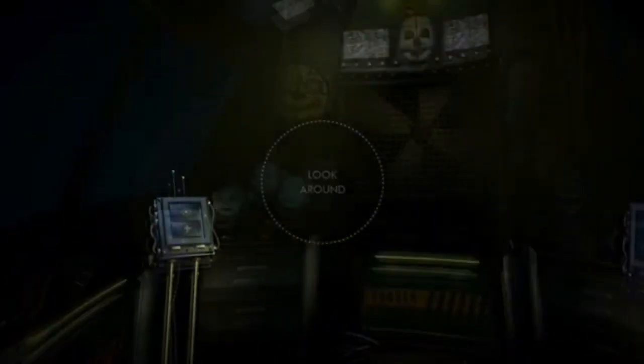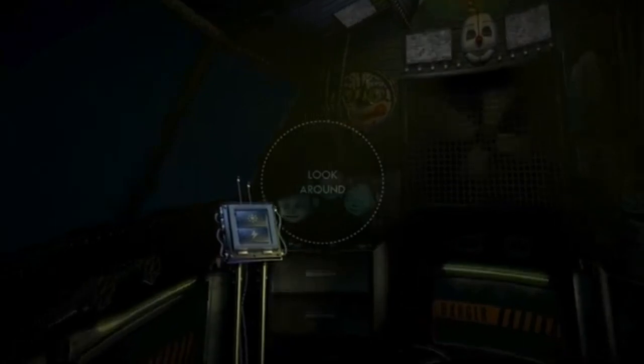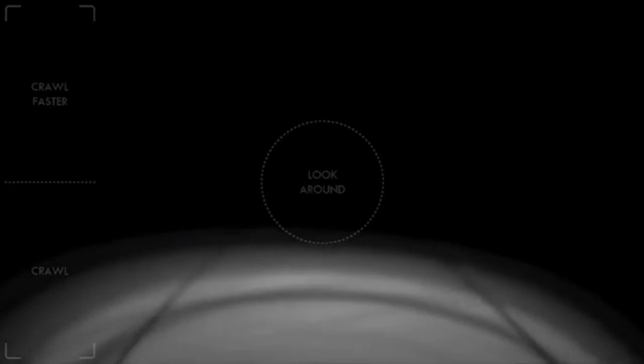Motion trigger. Circus gallery vent. You will now be required to crawl through the Ballora Gallery using the vent to your left to reach the Breaker Room. It is recommended that you stay low to the ground and reach the other side as fast as possible as to not disturb Ballora. I will deactivate myself momentarily as to not create an auditory disturbance. Deactivating. Alright. Maintenance vent opened.